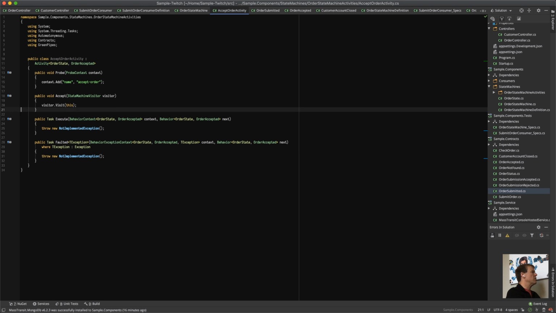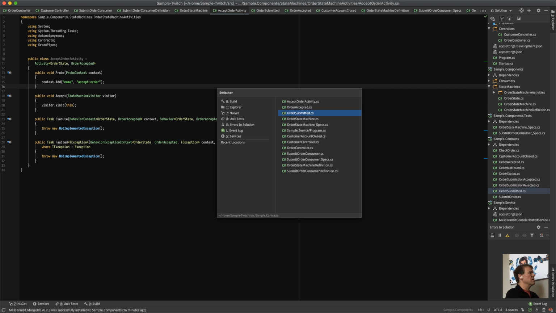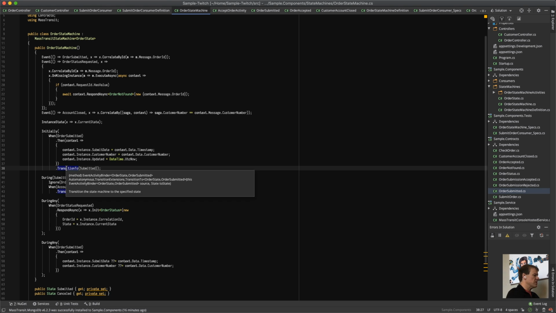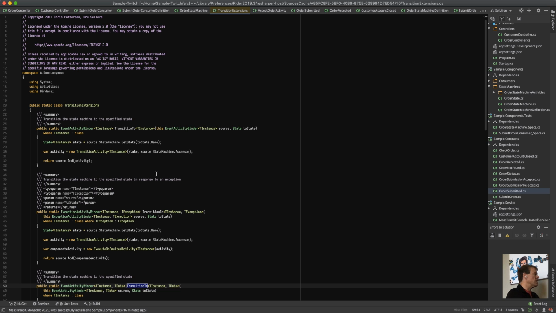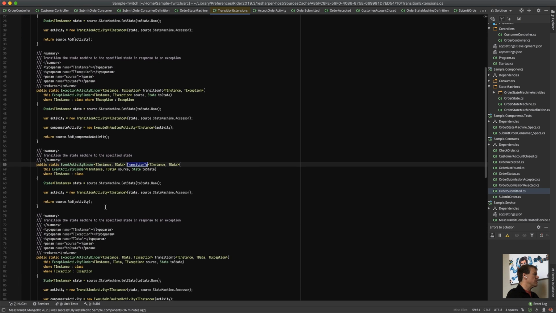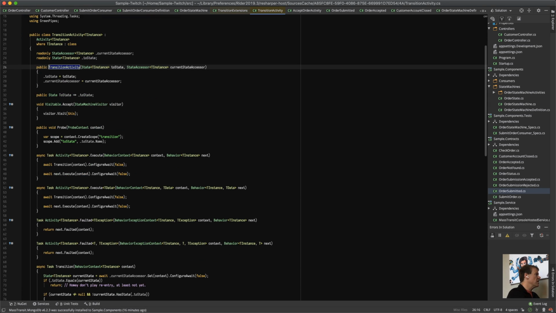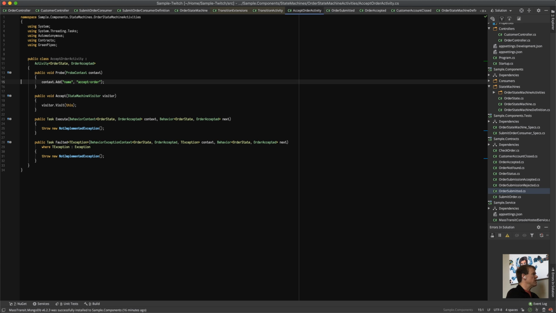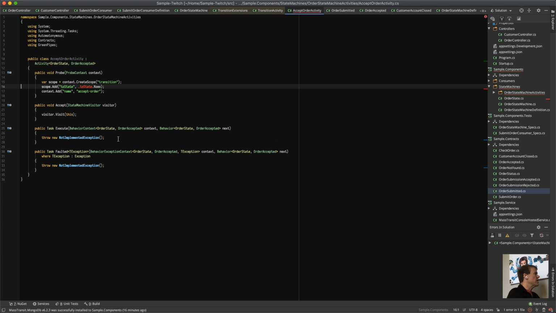And those are, if we go back to the state machine here, if we look at the transition to, because this will give us an idea of what those methods really are involved to do. It's like the transition activity. The probe in this one creates a scope called transition, and that's the activity, and so that's what I need to do in mine. So I need to create a scope called accept order.